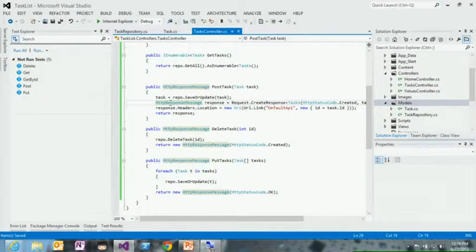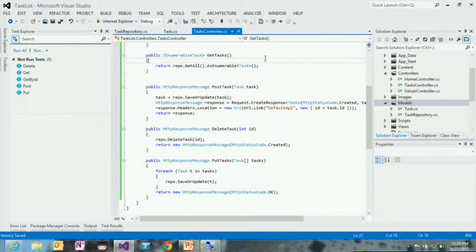What this means is I'm basically separated from the actual HTTP host that I'm running in, right? So I can work purely with HTTP. I can deal with the response codes, the status codes, things like location, without actually having to use HttpContext.Current, right? So this is going to make my controllers much more unit testable, as we'll see later on.